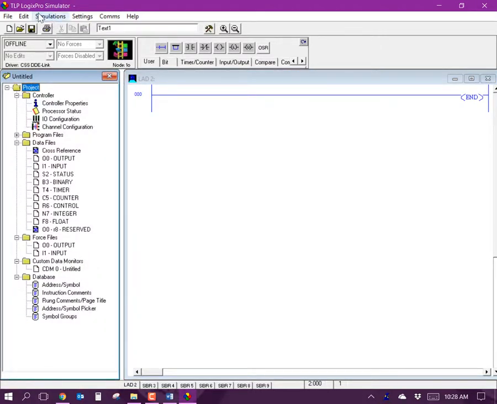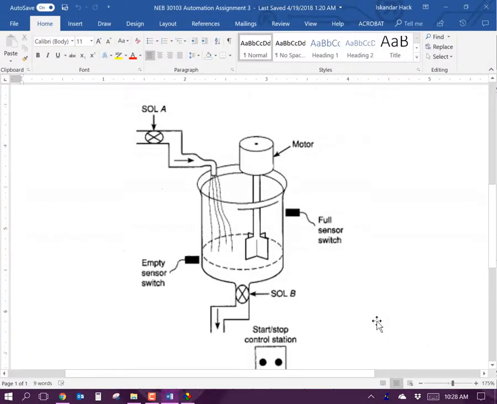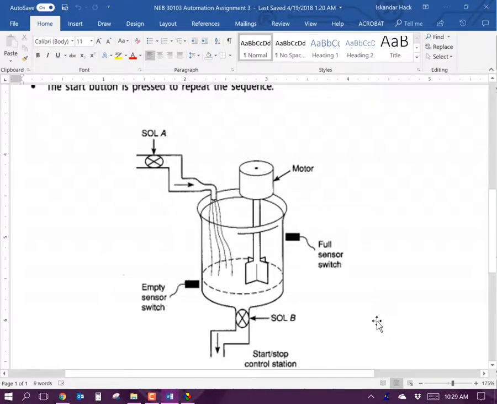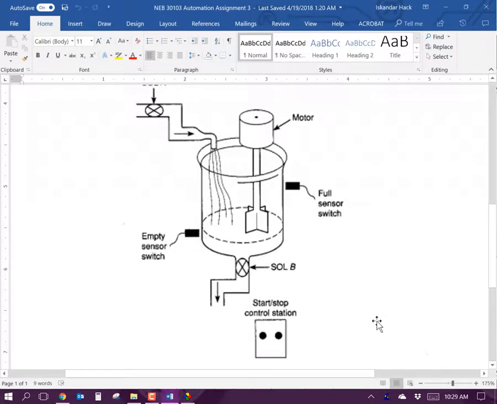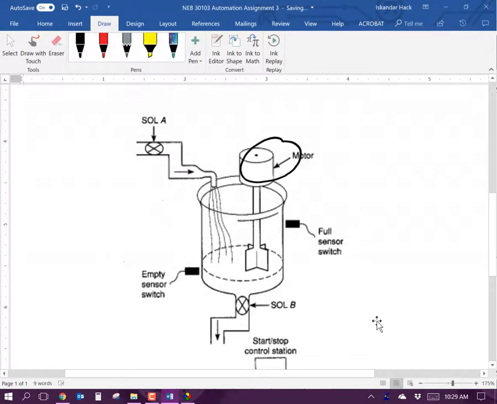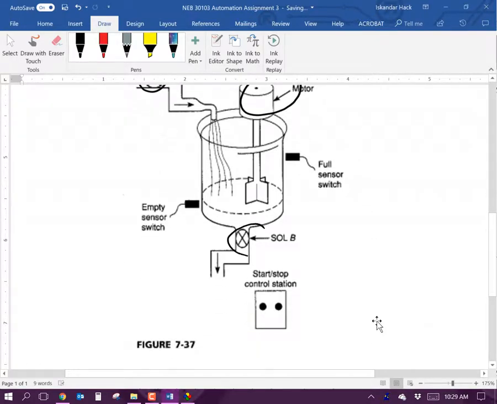For this particular one, you'll have to use the I/O simulator to represent the process. As far as outputs go, you've got 2 solenoids and a motor. There's an output for the motor, one for solenoid A that fills the tank, and one for solenoid B that allows the tank to drain.